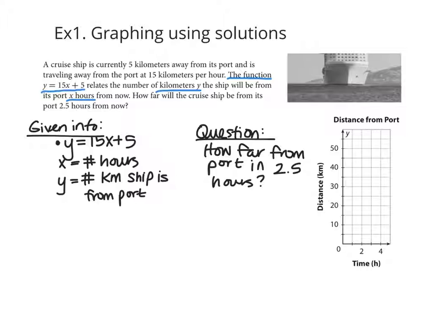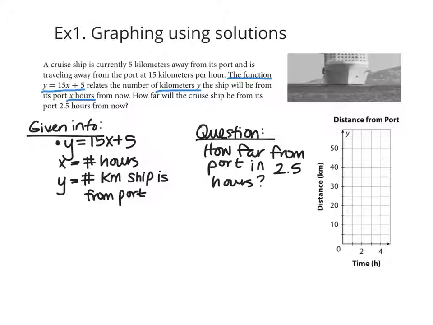And this is something that you all could probably graph on your own right now. You know how to start at 5. You know how to use a slope of 15 over 1. Notice that this graph is not really counting by ones anymore. It's counting by ones on the x-axis and 5s on the y-axis. So you could do that, but what I want to do is show you how to make a table of solutions in your calculator to make this a little bit easier to do.